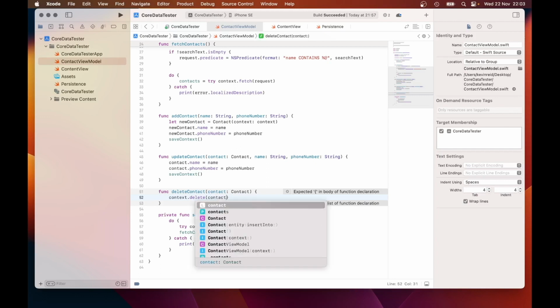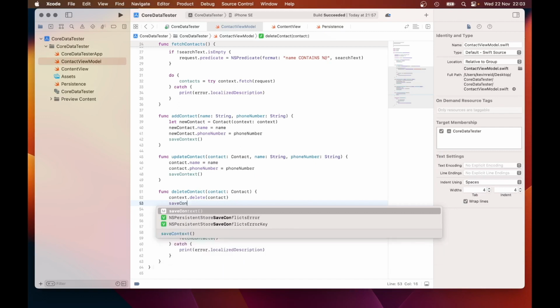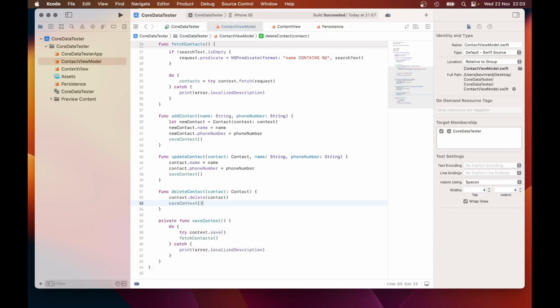So we're passing the contact object to the delete method of the context. So we're passing the contact, which is the person's name and their phone number, which is the object. We're passing it to the delete method within the database to remove the person's record from the database. So because now we have removed the record from the database, we need to save it so that it's permanently removed. So just type in save context.